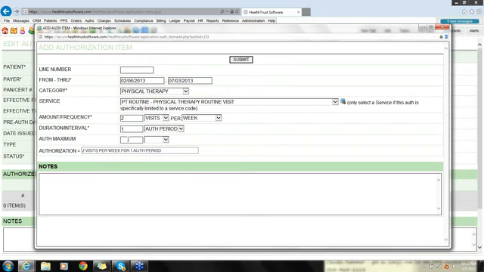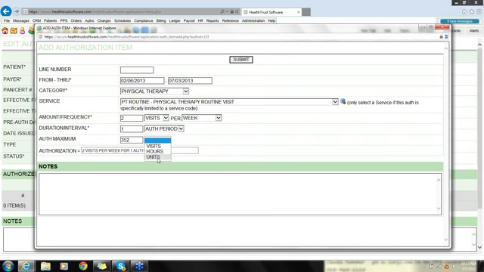And then just below that option, you have your auth maximum. Now let's say your payer actually authorized you for maybe a specific number of visits per week, but they also put an auth maximum of maybe a specific number of units. So you can have maybe 2 visits a week, but at the end of this authorization period, maybe they need to add up to a specific number of units.